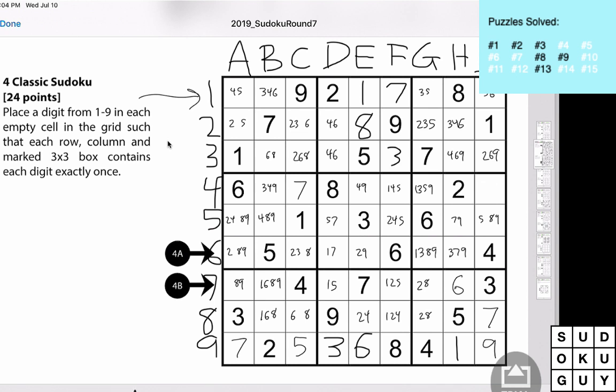Oh, this one we know now. Had to be a 5 or a 9, and we have this 9. This one now has to be an 8. Actually, we know everything in column I. Ooh, there's only one place a 9 can go in that box. Now there's only one place a 4 can go in the box. And then 7 and 3 have to be in this order. Okay, wow, I think it was just that one step.